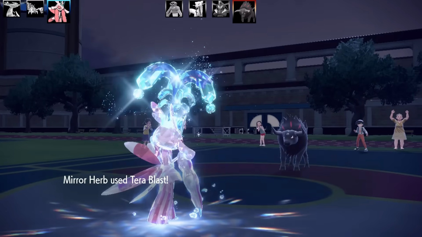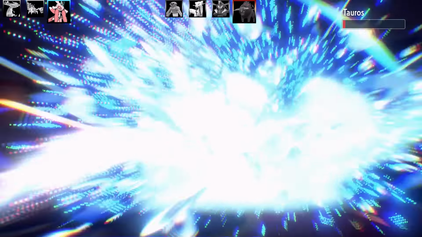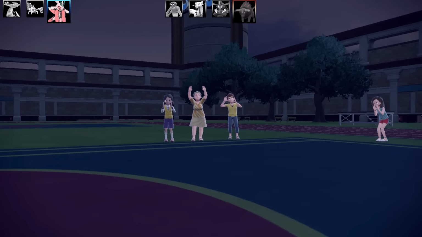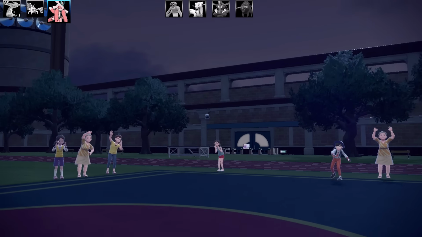So here comes the Raging Bull. I managed to live that there with a Terra Water, and I finished him off with the Terra Blast. I think I would have one-shotted that on the initial turn there, but I wanted to try and get some Leaf Storm up, and I wasn't sure what was going to happen there. So that's the end of the Bull, so things looking really, really good.